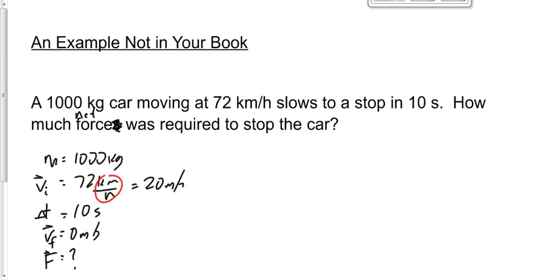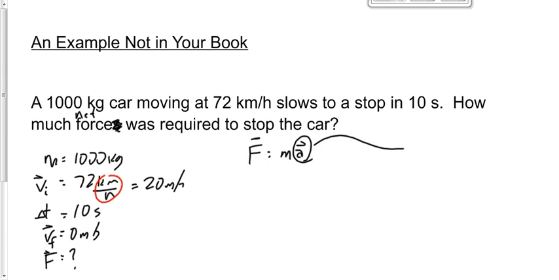All right. Yeah, okay. In the end, it doesn't matter which way you go first. When I see something like this, I say, oh, look, I'm looking for the force, so I'm going to use this equation. F is equal to M times A. But I don't have the acceleration, so I'm going to have to find that some other way. Now, what Simon just said is, let's get the acceleration and then do the force. So it's a slightly different way of thinking, right? Get one then the other, or try the other and then say, oh, I've got to get the first one, the acceleration. Doesn't matter what order you try it in.